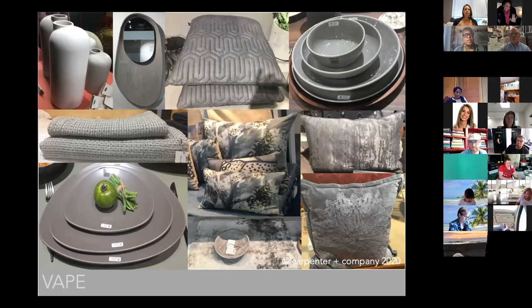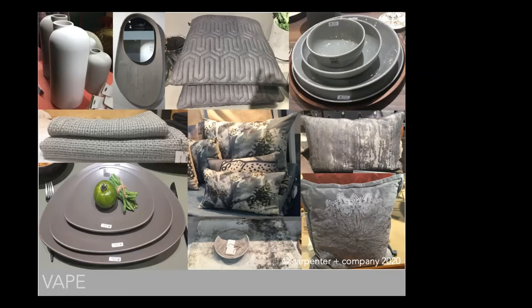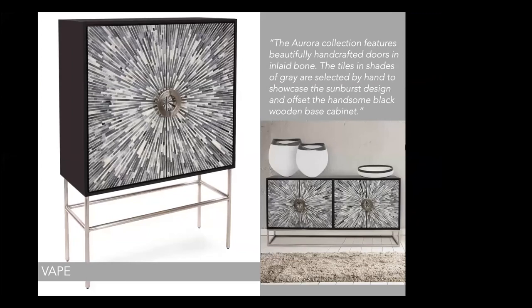A young woman at the Maison show does these leather mirrors with a lot of texture when you're up close — great organic shapes. And looking at just one material, velvet, you can see three different types of patterning, all in this very stabilizing gray that can speak to many different home decor aesthetics and still be on trend. From there, the first of your pieces I loved is the beautiful inlaid bone cabinet and console.